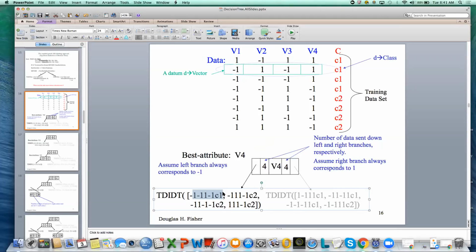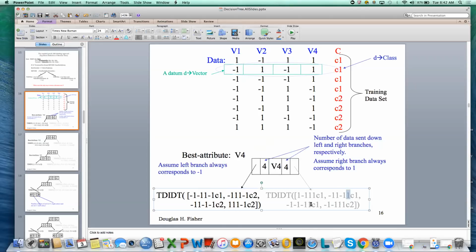So that's one of these vectors, and then I've got 2 other vectors. 3 of the instances here are going to be associated with C2 because in this case V4 equals -1. And then this data over here is associated with all instances in which V4 is 1.